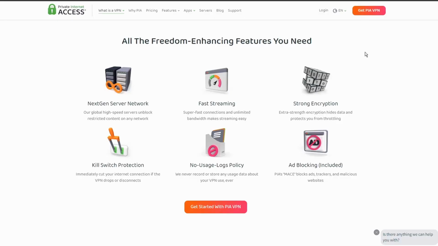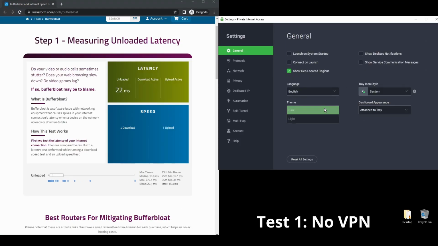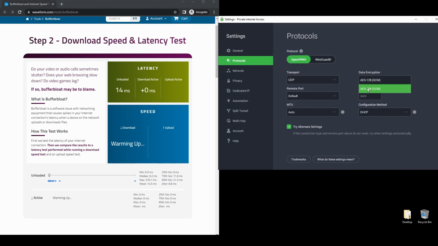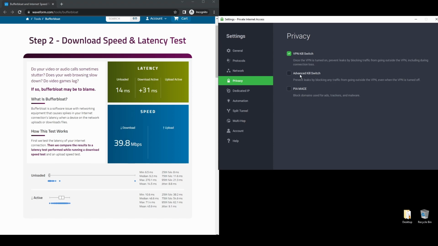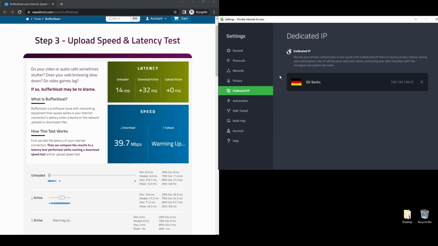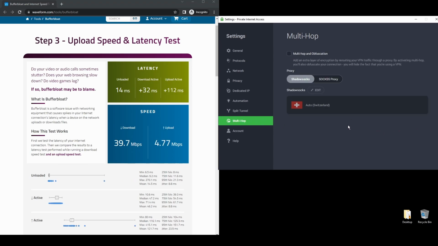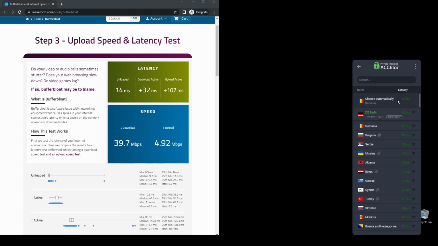Last but not least, we have Private Internet Access VPN, which is one of the most widely used VPNs, and that's not by accident. It offers excellent speed and connection stability, with pretty good latency. PIA also allows up to 5 simultaneous connections, so you can use Bybit on all your devices while encrypting your internet connection with a VPN server. Regarding security, PIA provides robust encryption protocols, DNS leak protection, and an automatic kill switch, so your actual IP address never gets leaked. PIA also supports torrenting, and apart from unblocking Bybit, it will also help you unblock every streaming service from anywhere in the world.